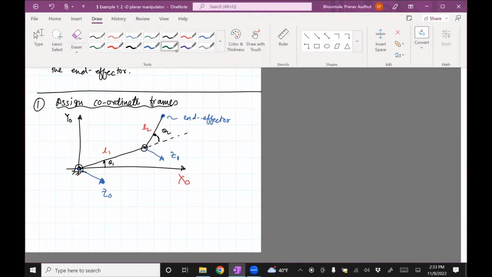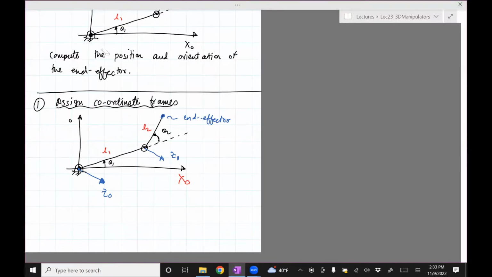So what you need to do here is, X cross Y should give Z. So if I curl my fingers from X to Y, that is the right hand, then the thumb gives me the Z direction, that's what it is. So if I have Y there, it should all work. Okay, so that's step number B. Let's go to 1C.